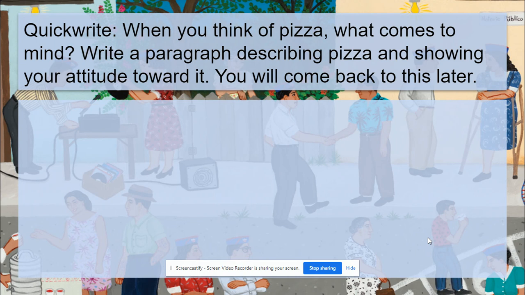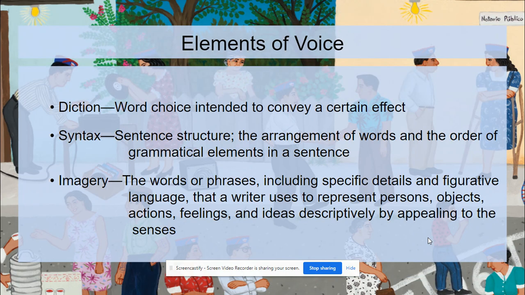So we know that tone is a big deal. Tone is always a writer's or a speaker's attitude toward their subject, how they feel about it. But we're also going to find that people use these 3 things: diction, the choice of words that they use. For example, if they like something, they're going to use words with more positive connotations. If they don't like something, they're going to use negative connotations. If they're neutral, they're going to pick words that are just specifically descriptive, that don't really influence the audience in a specific way.